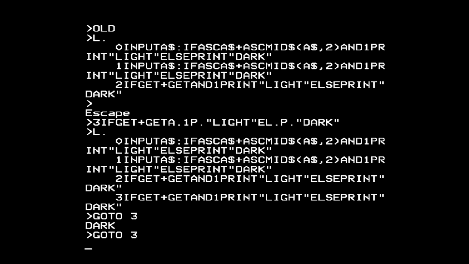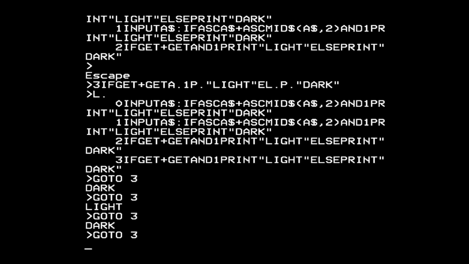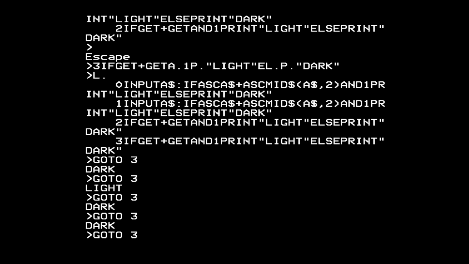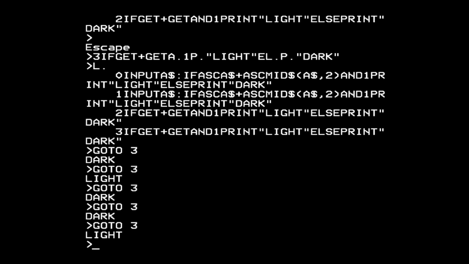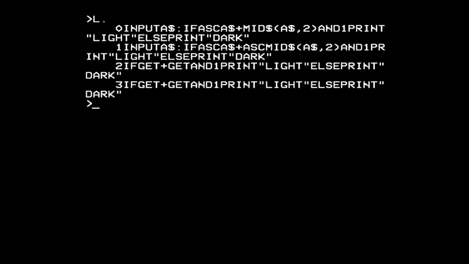That's A1, B1, B2, and let's do A3, and let's do B1. B1 is light. So there you go. So that's pretty good, 33 characters for a BASIC, and compared to some of the other examples where the number of characters gets down that low, this is I think pretty good, because it's actually not that obscure what's going on here.